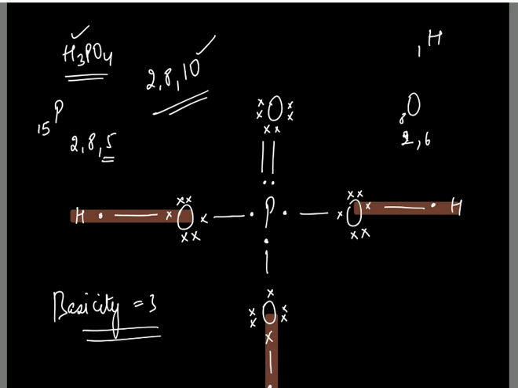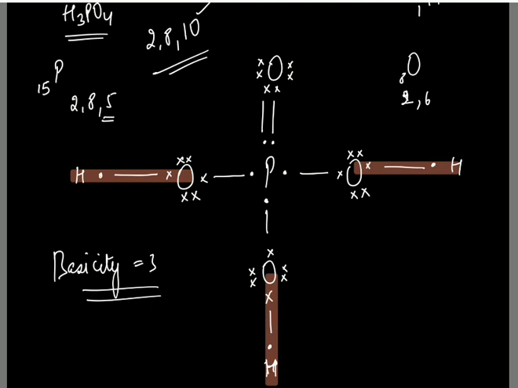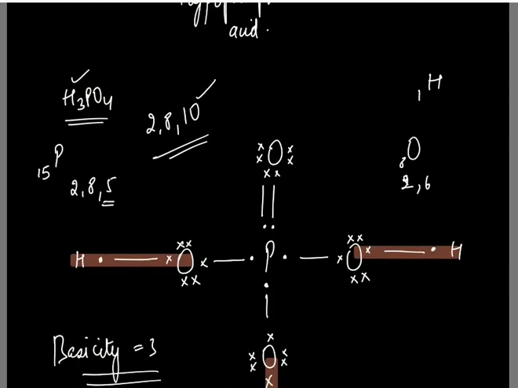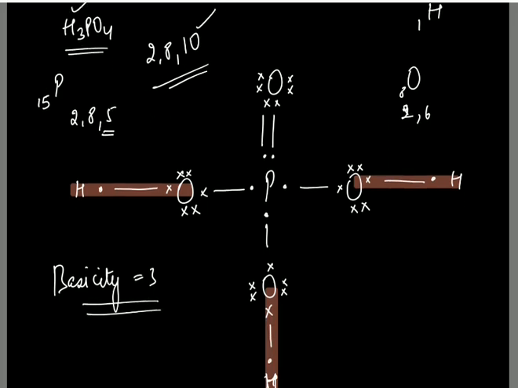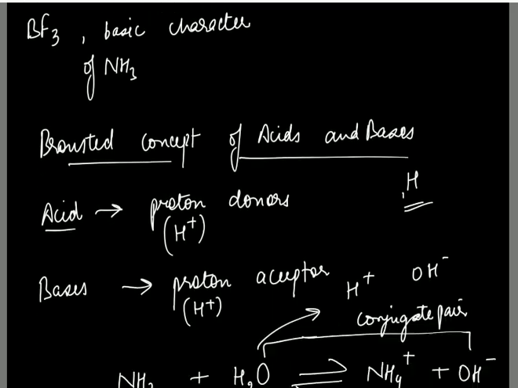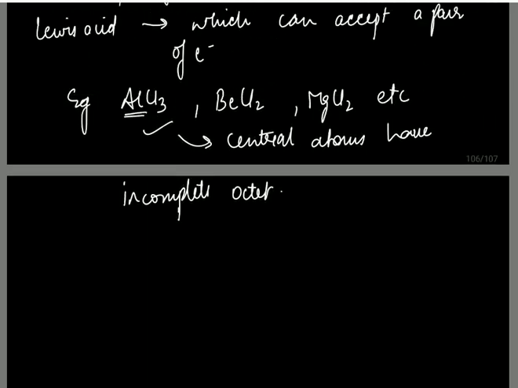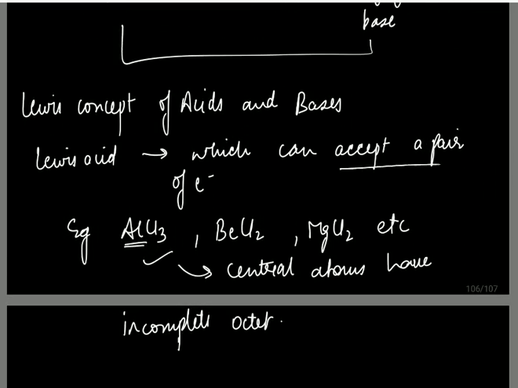Now again, we can explain why they are stable with the help of subshells, s, p, d, f, d orbitals, and all that we can explain later. But these twists and turns, we should be ready for in chemistry, right? For a lot of twists and turns. You can't say that with one type of rigid thinking we can study chemistry. No, we have to open our mind. We have to be very flexible in order to understand chemistry. So, coming back to this part, these molecules can actually accept a pair of electrons.